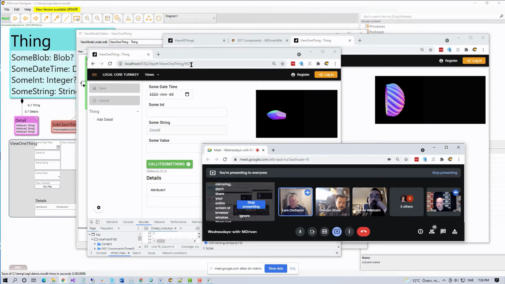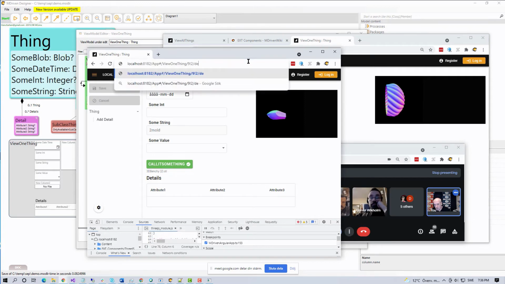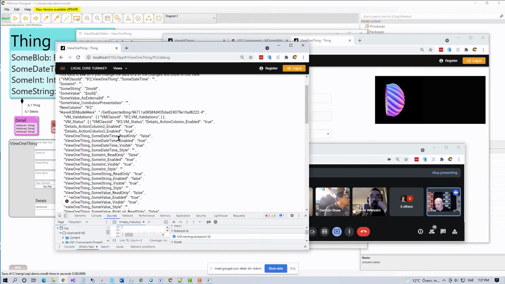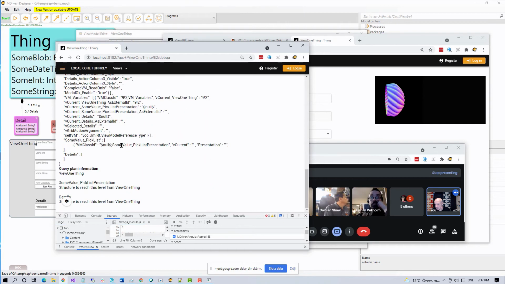Yeah. And if there's anything special to Turnkey, it's the fact that the objects are not copied in one big batch. They are sort of streamed back to the client. So this is the data that's available for this view.